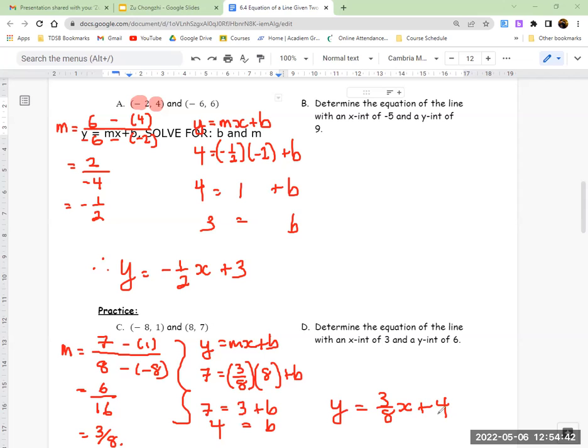Yes? Why is it 7 minus 4, not 1 minus 7? It doesn't matter actually. Notice how I did the 8, 7 first, and then I subtracted with the negative 8, 1 after. So as long as you don't do 7 minus 1, it's negative. Correct. As long as the x and y points are right above each other and they match up that way, you can do whichever point first, and it will not matter.